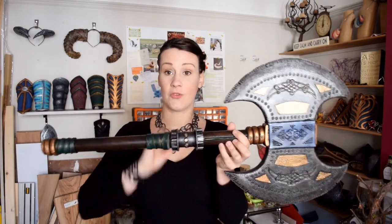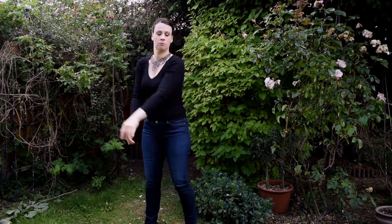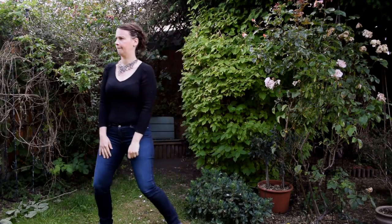The main trick is that in the middle here I've used a coupler. This is easily found in the plumbing section, and if I want to change the handle, I just unscrew it and put it back together. Ta-da! Here you are with a much longer handle.